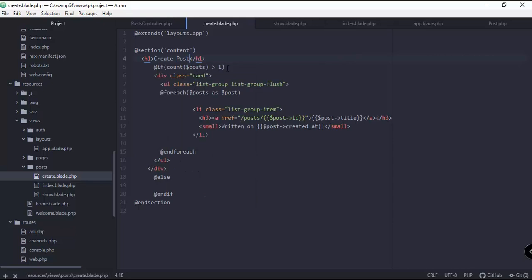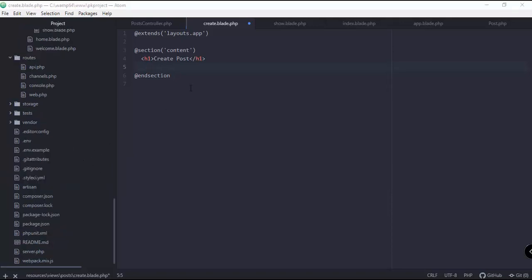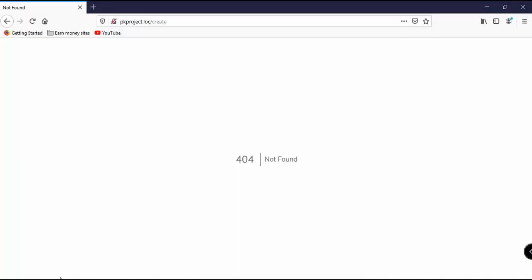And then we're going to get rid of all this markup here, because we're going to use a form for us to save information coming from a form into our database. And for now, let us save this and try to preview in our browser. So refresh.